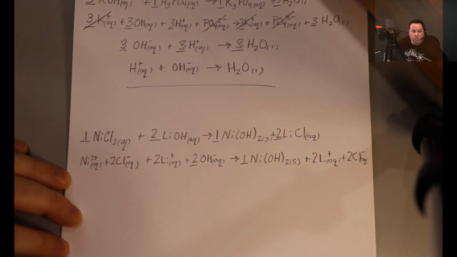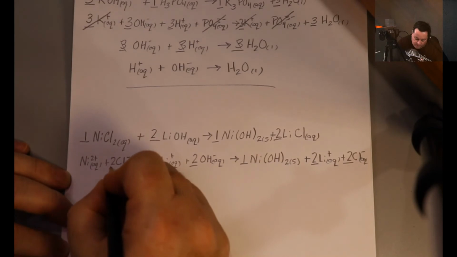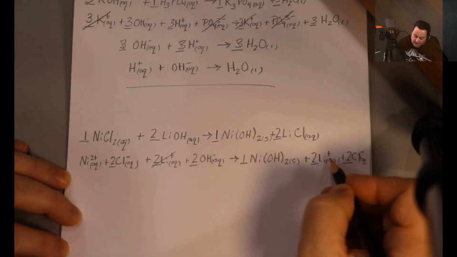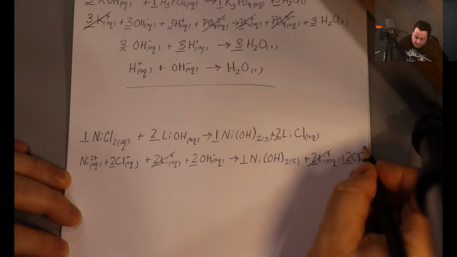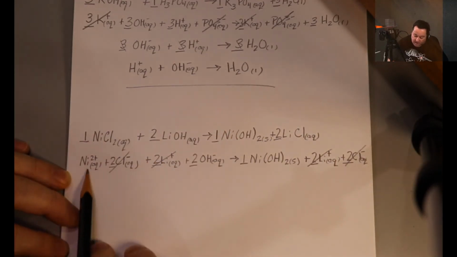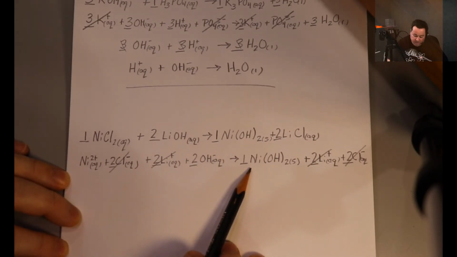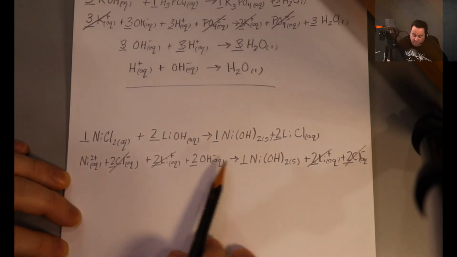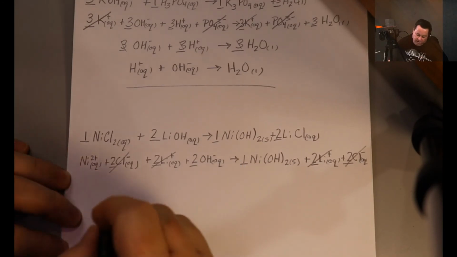Now again, in order to write the net ionic equation, I am looking for spectator ions, things which are identical. So lithium is identical on both sides, Li+, and so is the chloride ion. The nickel is not identical. It's an ion on this side, and it's part of a compound and neutral over here. And the hydroxide, again, is outside of a compound. It's a free ion in solution here, but it's bound inside of a solid here. Remember, spectator ions are ions on each side, just like the name implies.